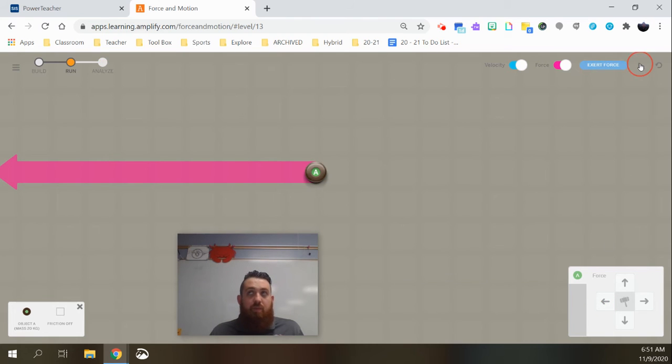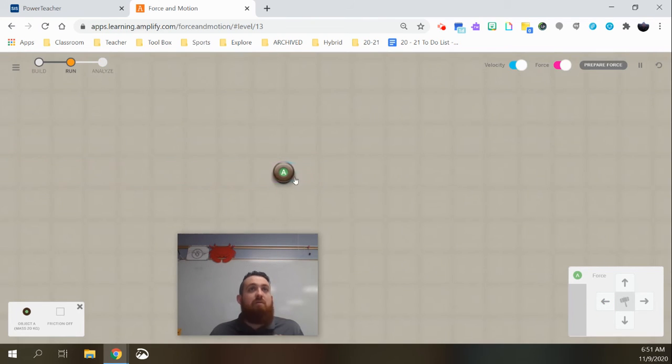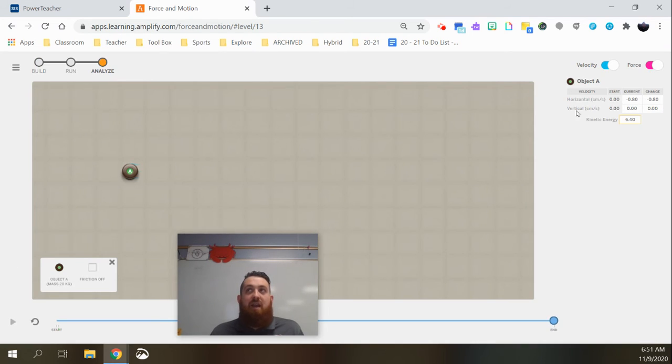And when I hit the start button, notice again a force is applied to change its velocity from 0 to give it a direction for its motion. And when I hit pause, I can analyze again, and notice now my horizontal velocity started at 0, and I changed its motion, and I changed its overall kinetic energy.